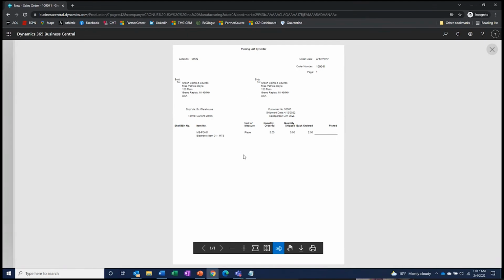If I'm going to pick it and ship it and do all that, if I'm using an integrated system within GP, then all I really need is picking, because then I'm going to bring this order back to the shipping station, pull it up, and it's going to tell me where it's supposed to go and how it's supposed to go. If I'm using something like World Ship Out, then I can go ahead and pick it, and then I've also got my ship to address and stuff for me to put directly into World Ship.